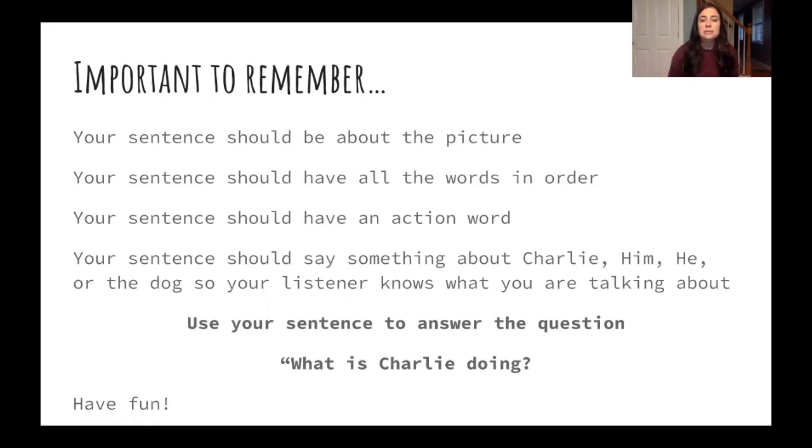So the sentence examples that I'm going to give will answer the question, what is Charlie doing? And I'll say something like, he is eating. But your sentences don't have to be that way. You can create sentences to describe what you see in the picture. So maybe some of the things in the background. You can certainly go along with my sentences and say what he's doing. I would really push you, especially if you're one of my older students, to add some more information and really think about how you can make the sentence a little more interesting.